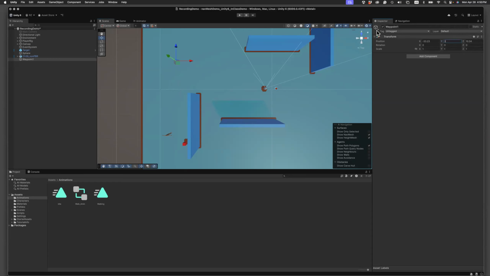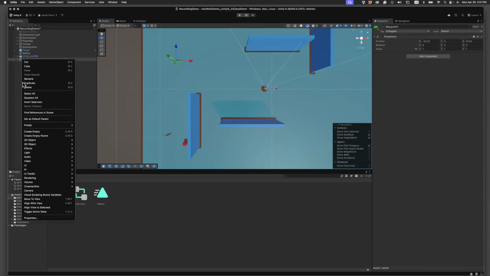And I'm gonna use the icon to see it. Okay, waypoint 1. I'll duplicate that.